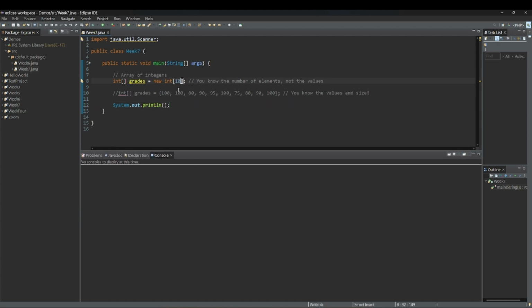So if we want to, let's say, set the first variable to 100, so we're trying to replicate this, we're going to say grades, so we're saying the array, but we want to say the array at the first position.